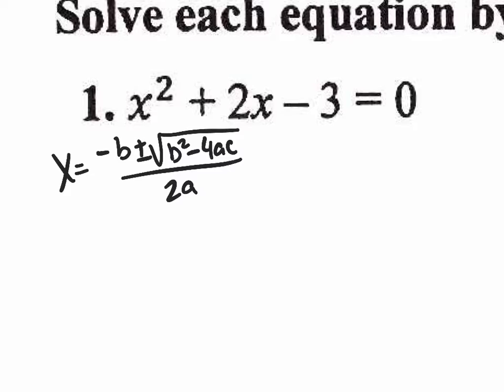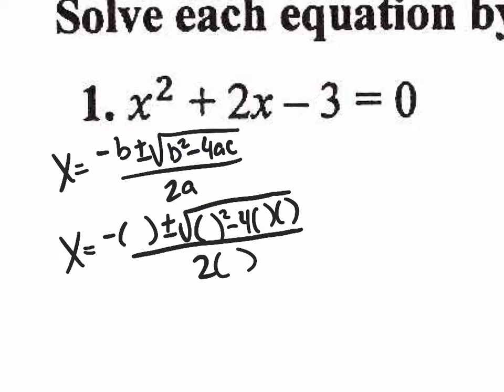Now, how do we use the formula? You're going to replace the variables with parentheses. So we all, don't be lazy guys, we all need to do that right there. And then identify your a value of 1, your b value of 2, and your c value of negative 3, and then plug it in. B goes right here, b goes right here. The a value of 1 goes here, the c value of negative 3 goes there, and the a value of 1 goes right there.